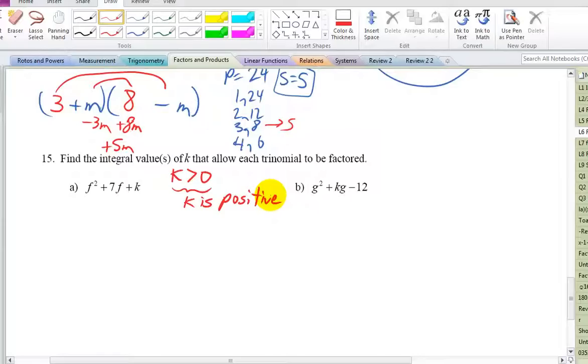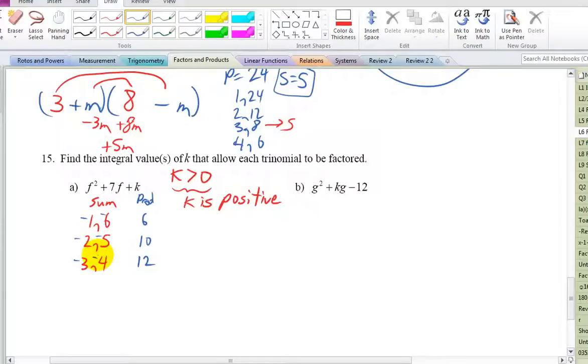Okay? So, let's break apart the sum. The sum is 7. What numbers add to 7? 1 and 6, 2 and 5, 3 and 4, 4 and 3, 5 and 2. Do we double up? No, so cross those off. Okay, that's the sum. What are the possible products? Possible products are 6, 10, and 12. Sorry, I said 7, I meant 12. Now, what if we had a negative and a negative?